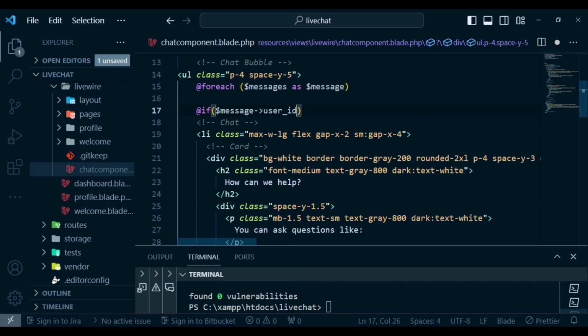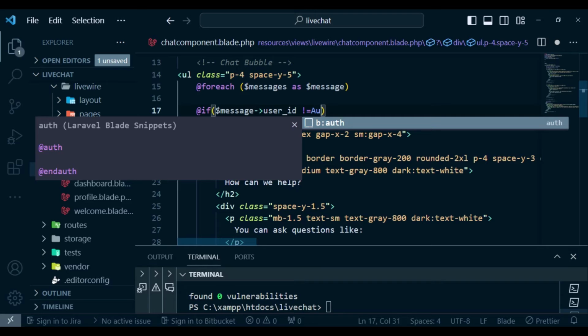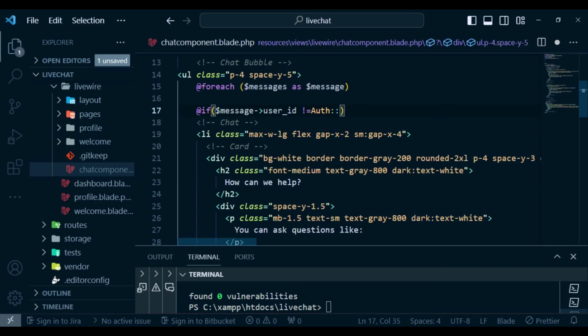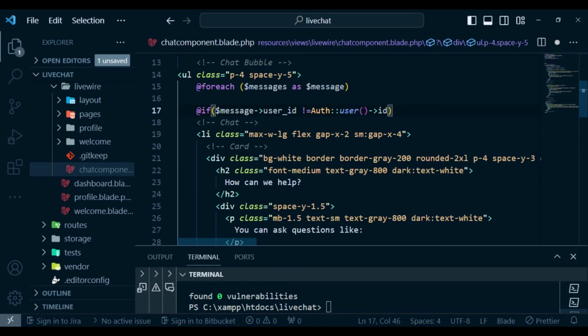And if the message user ID is not equivalent, so we can check it like that, not equals to the auth user ID. Now, whatever happens, the message will be displayed using this format.